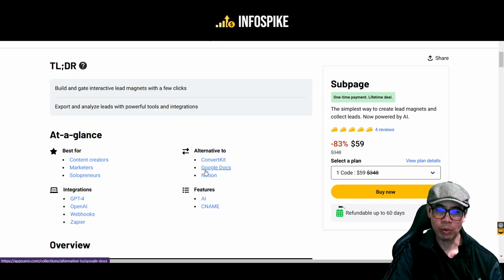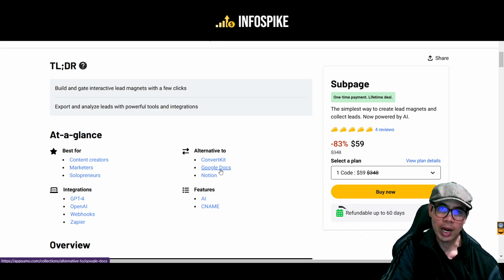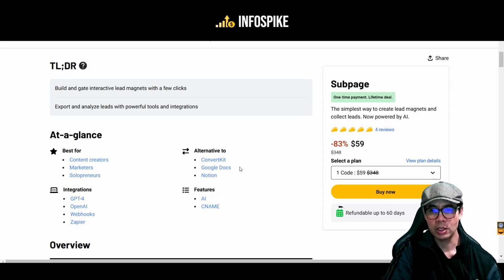Also, it can replace, let's say, Google Docs. Nowadays, a lot of people are using Google Docs to provide sales letters, ebooks, and lead magnets. The problem with Google Docs is that it's not extremely accessible, especially on smartphones. It's not so easy to have fonts that are sized for a smartphone, especially if you have a tiny smartphone. It's very hard to read and format it.